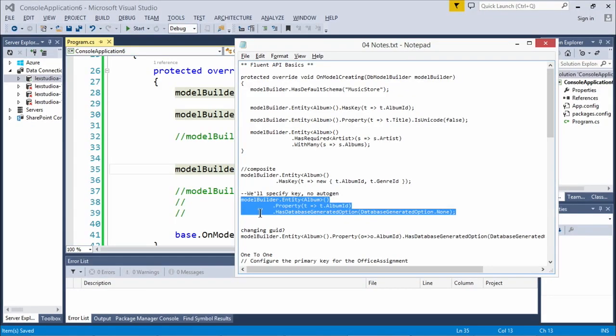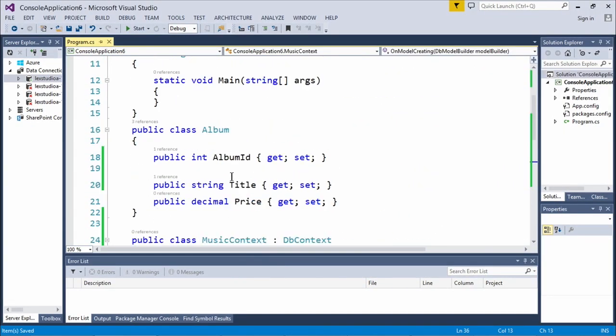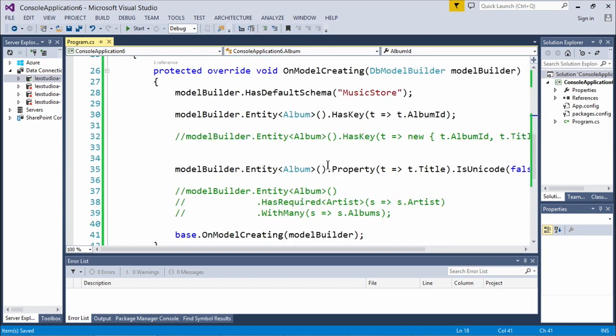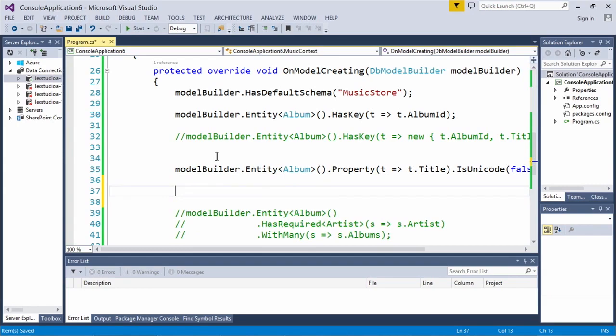So let's go one other case here, because you noticed earlier, I initially had GUID there. But before we go to GUID, let's take the case of... A lot of people have been asking about GUID. All right, so right now, our album ID is just an integer. By default, it's going to be an identity field, auto number. So 1, 2, 3, 4, 5, et cetera, on and on. I've seen many databases where you need some numeric ID, but you don't want it to be an identity field. And so in that case, we can do something as simple as this.